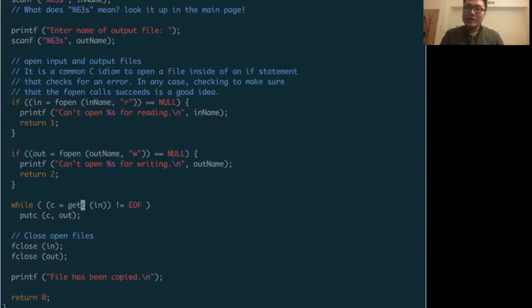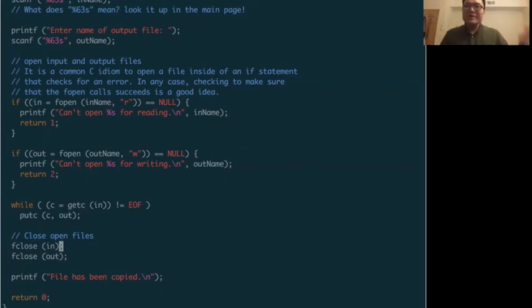Okay, EOF here means the end of file. So if the character we read is not equal to end of file, we keep going. So we copy each character in the input file, then put it to the output file. In the end, it's really important, you need to remember fclose. Fclose the pointers, it will release the memory space used for these file pointers.